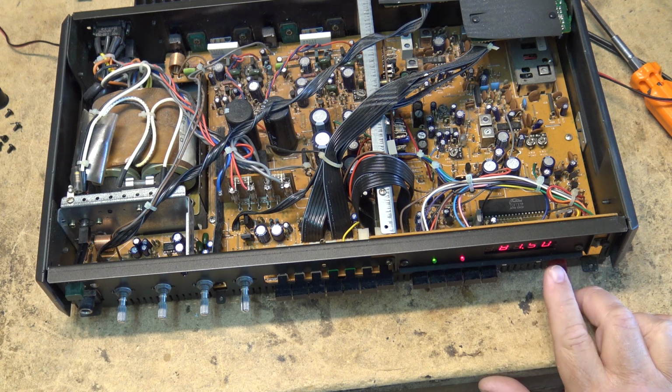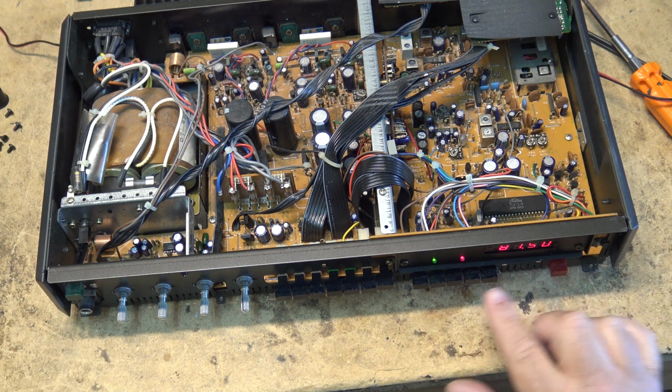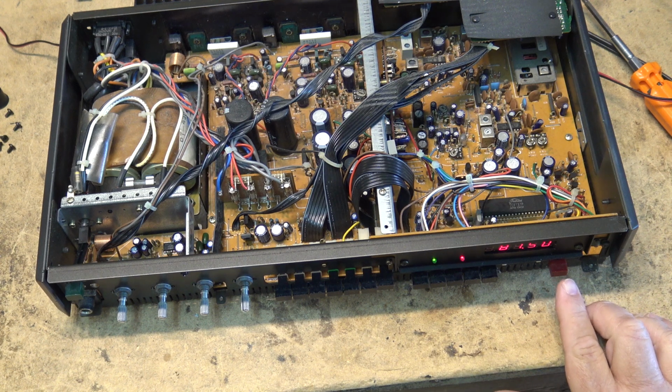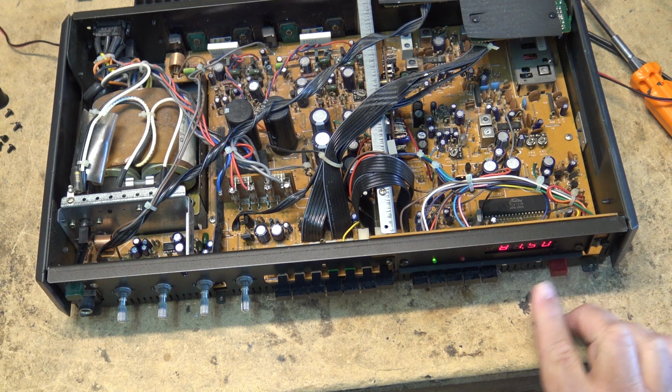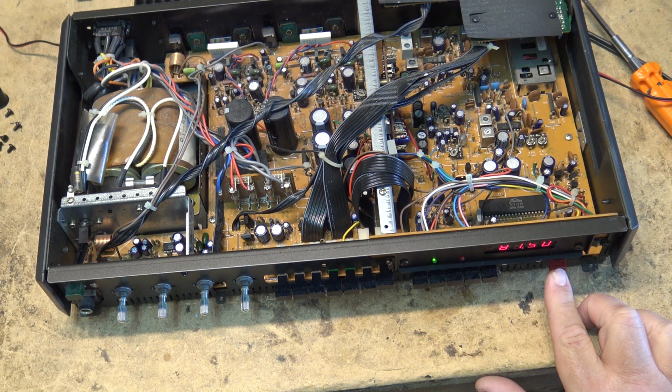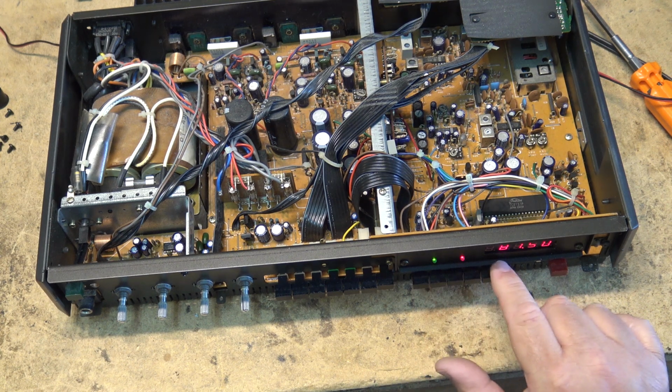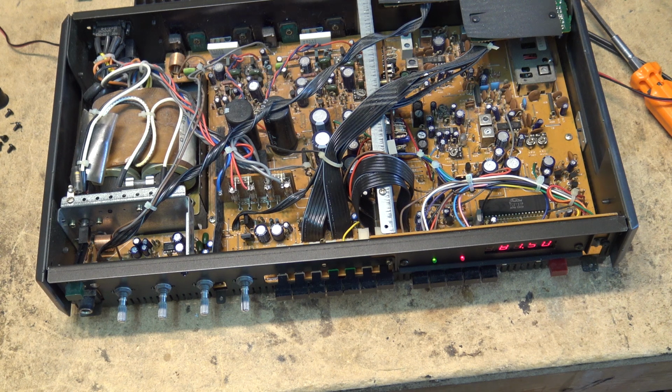This is the stereo mono button. It's also used to set the preset. So to put it into mono or stereo, you press and hold. Turns the stereo light off or on. And if you just press it quickly and then press one of the other buttons, it saves the station.